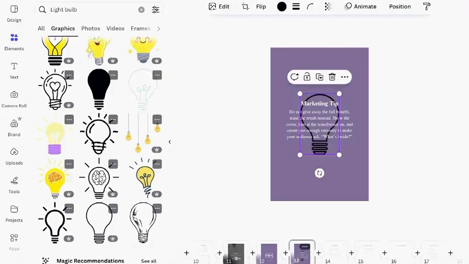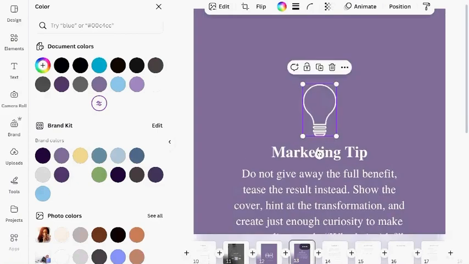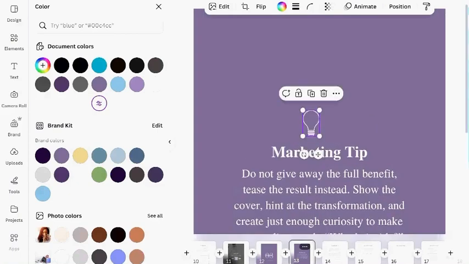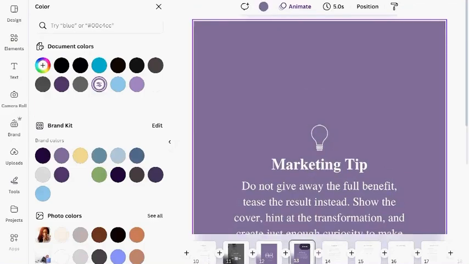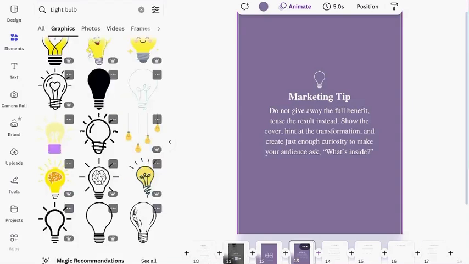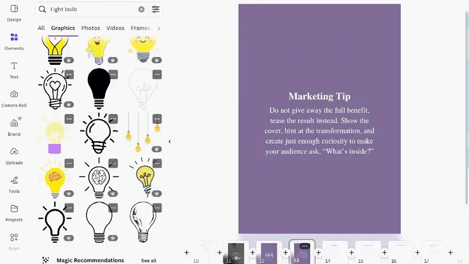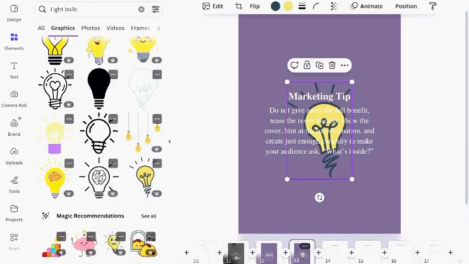However, if you would like to, you can. So I'm doing this because I want to show you that you can customize this thing to match your needs. So I'm just going to put this here. As opposed to using quote, I'm going to use a little light bulb. And then I think marketing tip. Or you know what, this one's kind of cute. I don't know. I like that one.